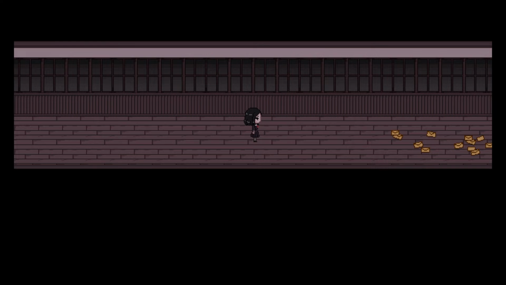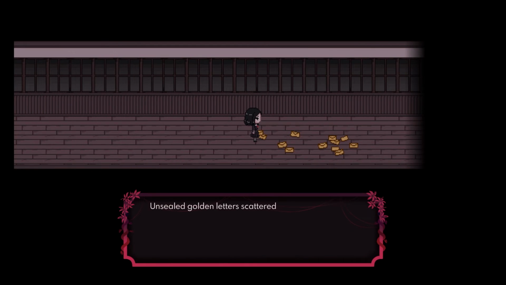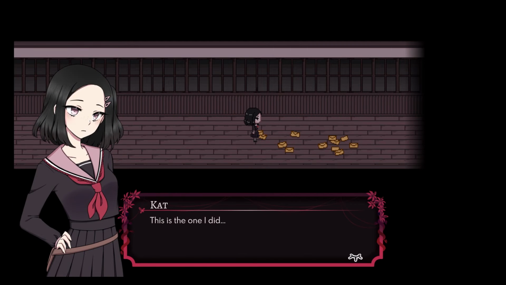There's gonna be a moment where someone's gonna chase me and I shouldn't run. Yeah. No! Unsealed golden letters scattered across the floor. They seem to be rituals with various titles. The mirror ritual, the ritual of the well. Okay, the bus ritual. I'm down with the bus ritual. The three room ritual. Oh my god. The different endings, huh? Which one did you do? The three room one? These all come in golden letters. So I'm assuming all those doors lead to that area.